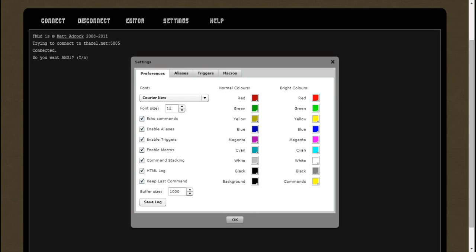The buffer size sadly only goes up to 1,000. The buffer is how far back the client will scroll to check previous lines. And with this client, since the scroll back is limited to only 1,000, you are definitely going to want to keep a piece of paper handy or Notepad open on your computer so that you can save the quest you've been given, because it really stinks to be halfway through your quest and realize you have forgotten what item you were supposed to retrieve or what mob you're supposed to kill, and you have no way to check except for QI.